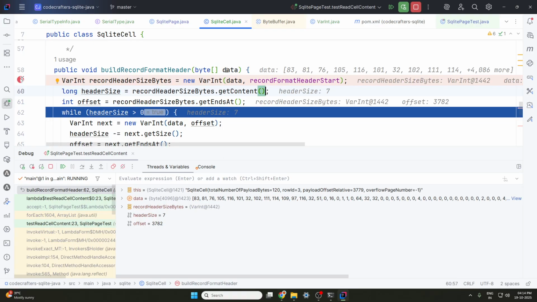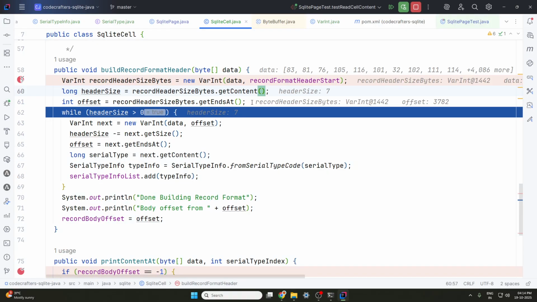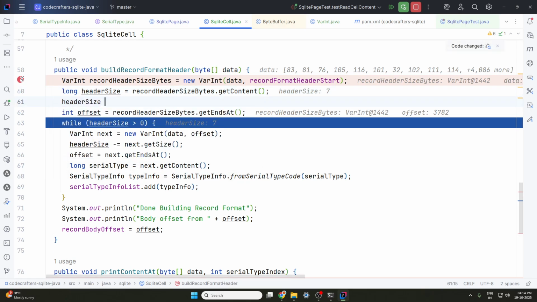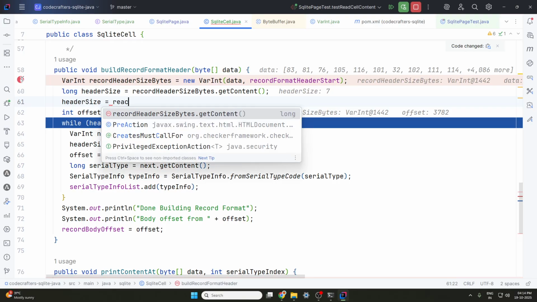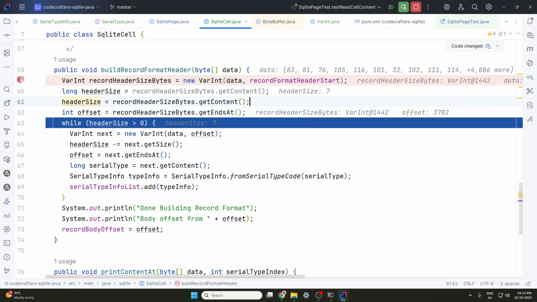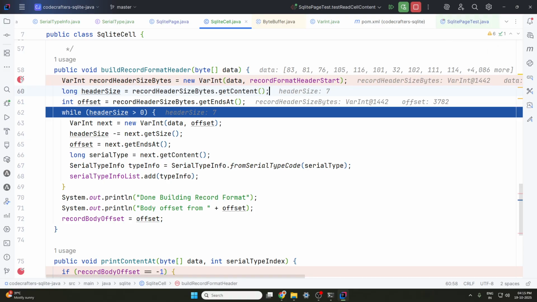Alright? If you just say header size equals to record header... No, no, no. It should decrement the current var in length, right?